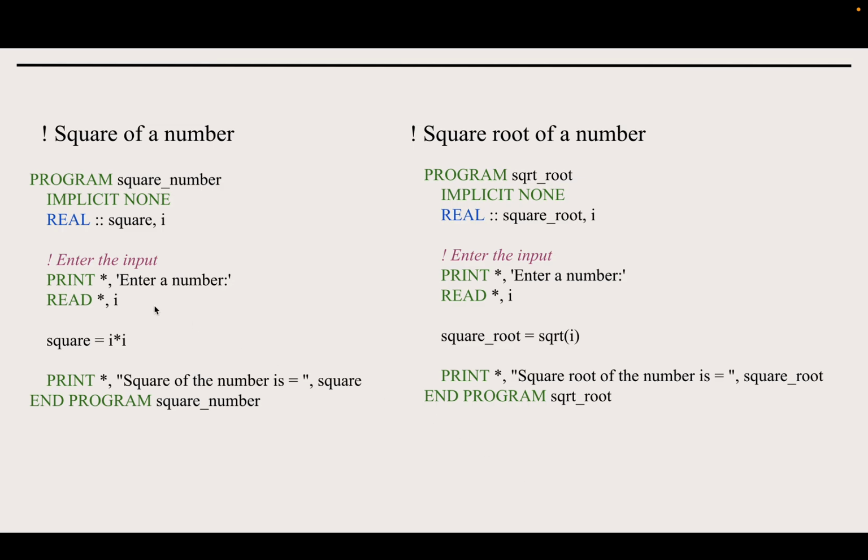One is to find the square of a number and the other is to find the square root. For the square, we know that square is nothing but multiplying a number, here the real number I, with itself, then we will return the square of that number I. And for the square root, we can do I to the power 1 by 2 or 0.5. But there is also a keyword to find the square root, that is sqrt. So you can also use this.